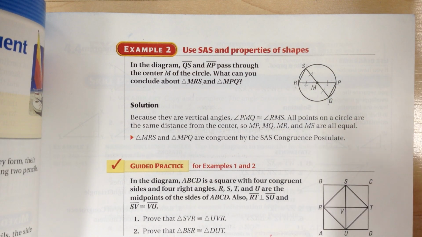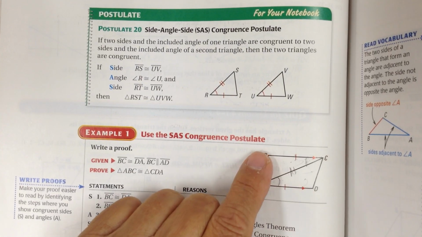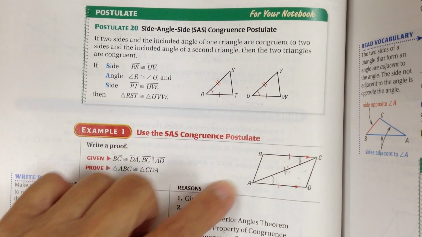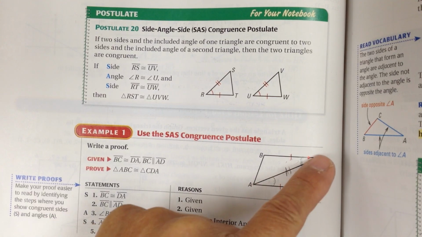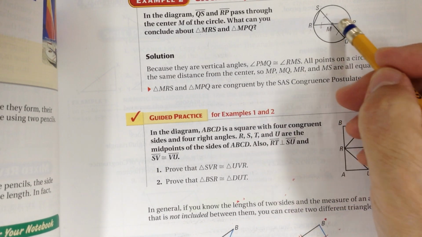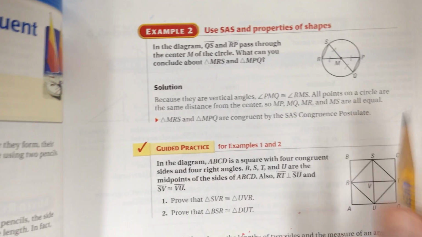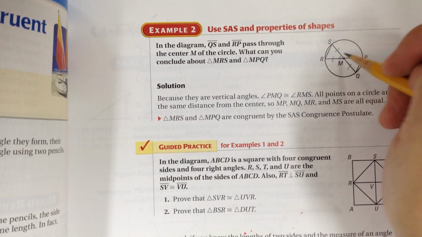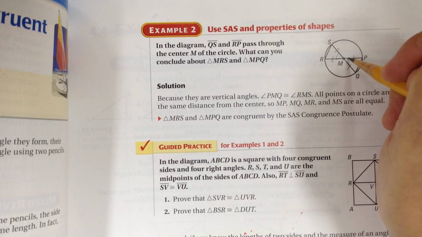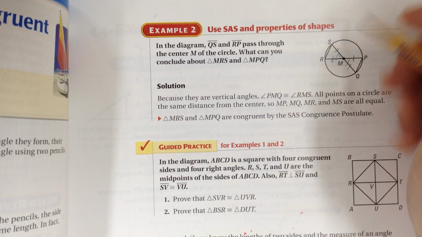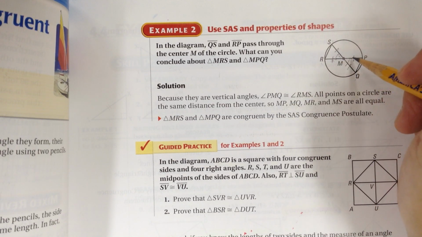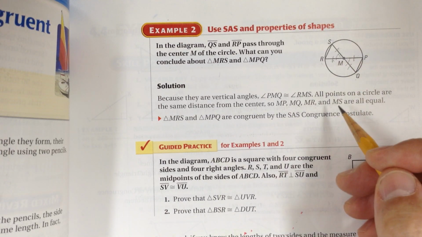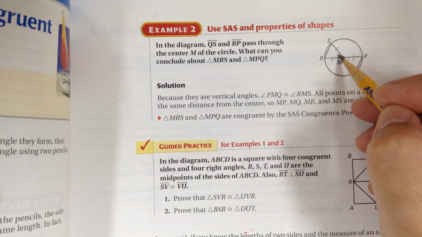Now remember what I said. When you have triangles that are next to each other like that, you look for the reflexive, like AC is congruent to CA. When you have triangles with a corner like this joined to each other, you have to look for vertical angles. So we can say that vertical angles are congruent. Now you have a SAS, so that's how you know that they are congruent, because of the SAS.